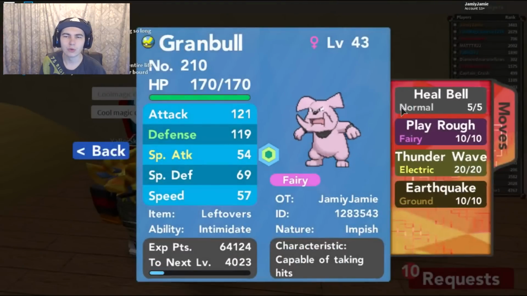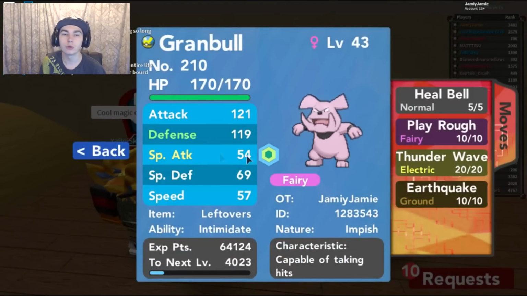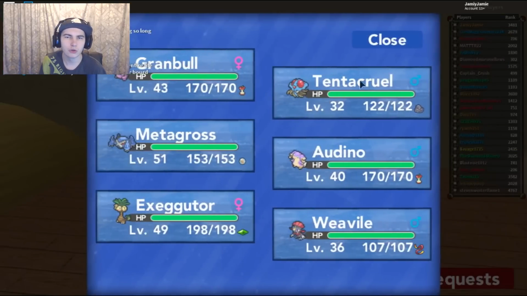Just be careful that you don't use it against and predict them. If they're going to swap out into a ground type, try and make predictions and swap out into something else. But anyway, we'll leave it off there. Hope you guys enjoyed. If you did, make sure to comment for more.